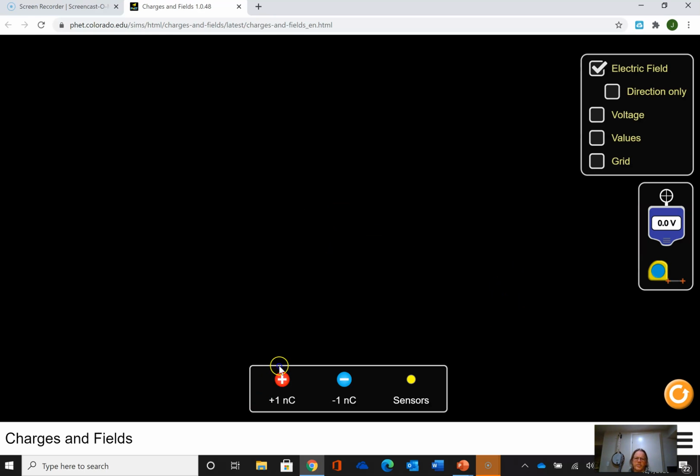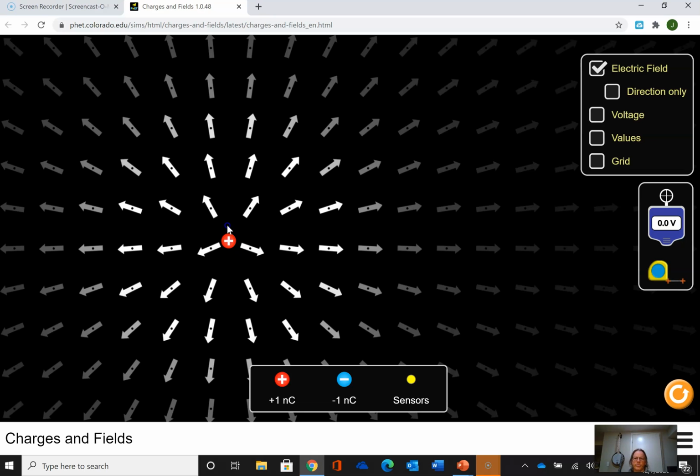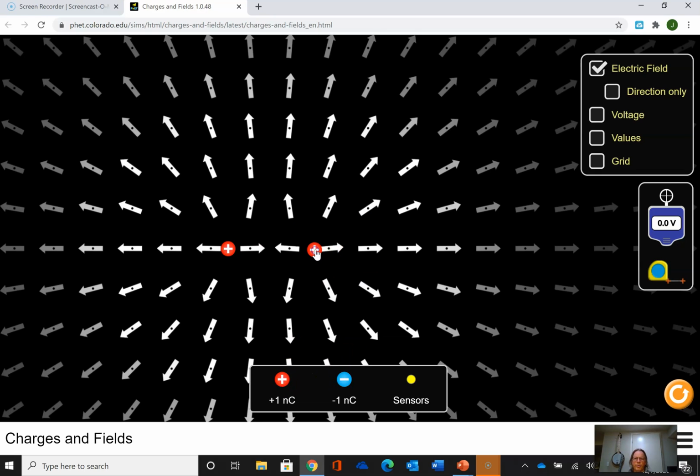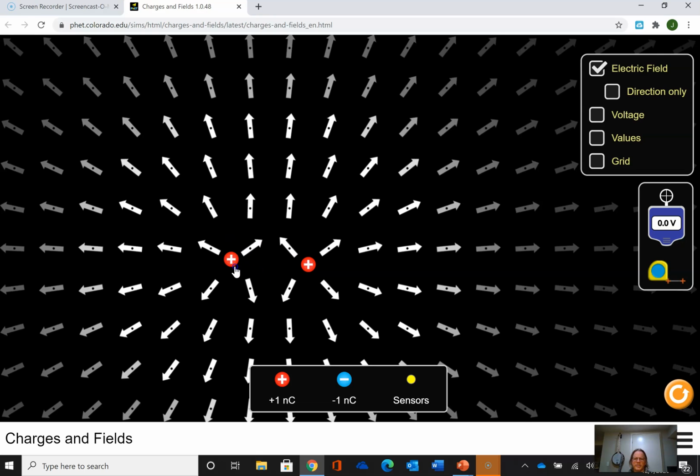Alrighty, guys, so there's nothing much going on there. Hey, there's one charge. Look at that field going all away from that thing. Okay? By the way, these things don't move anywhere. So these are just little things that show the electric field lines up. So if I have another positive in there, boo! Oh, now we're repelling. Look at that, guys. It's a field fight. Okay? They'd actually kind of bend away from each other. It's easier to see if I move them down like this.